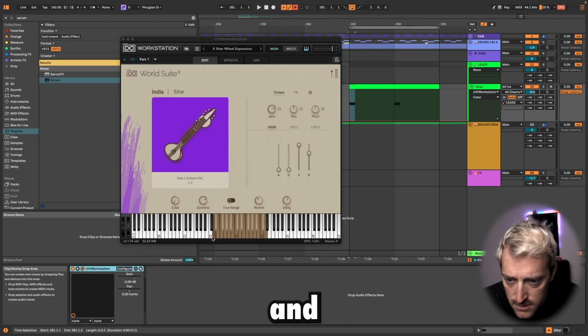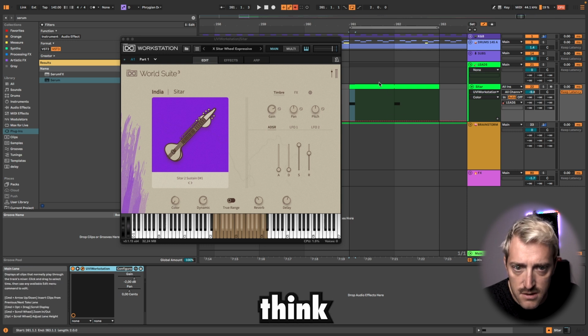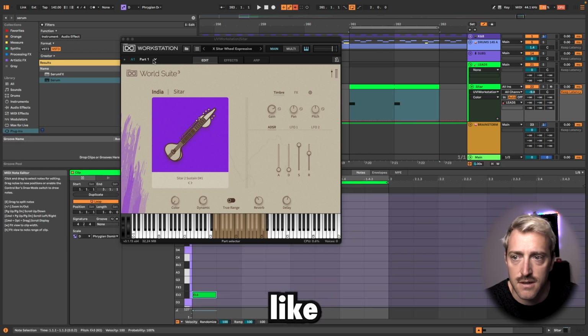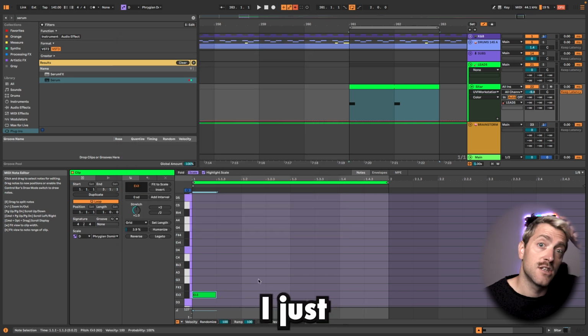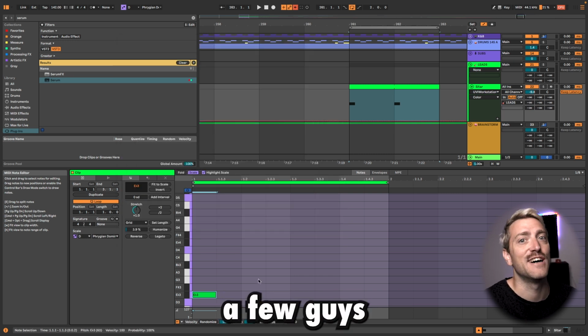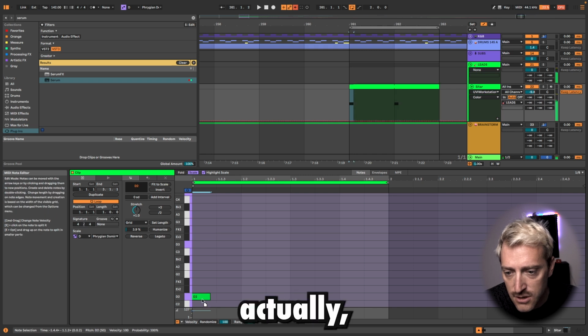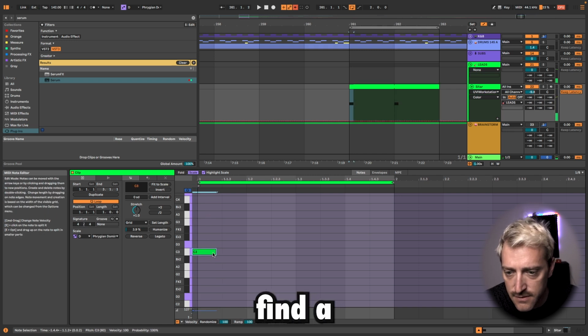I think there's also a range in here, so let's see. Yeah, it's around from 2 to 4, which I think is the range which should be used, and the rest is then kind of transposed. To be honest, I don't know, I just opened this, so I'm noodling around with you guys together here a bit. But let's say we have it from here to here. So let's find a nice note to start with.